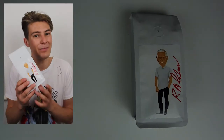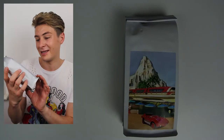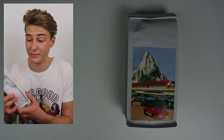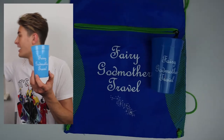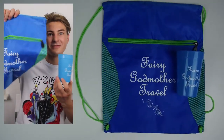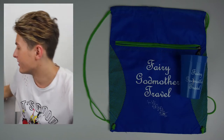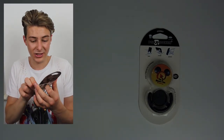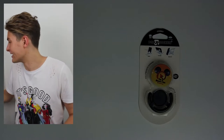Moving on to the free stuff from the show floor. From the MiceChat booth where Bob Gurr was signing, I got some Bob Gurr branded coffee signed by Bob Gurr — Walt Disney Imagineer. Part of me wants to try the coffee and part of me knows I cannot open it. Also from MiceChat I got a cup from Fathom the Travel and a bag — really cool free gifts. From MEI and Mears Travel I got one of those phone mounts for your car, which I actually need.